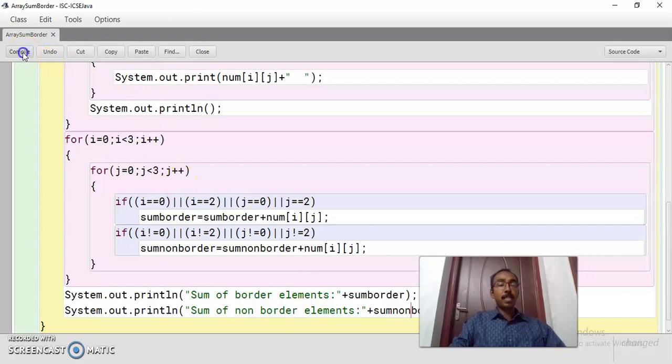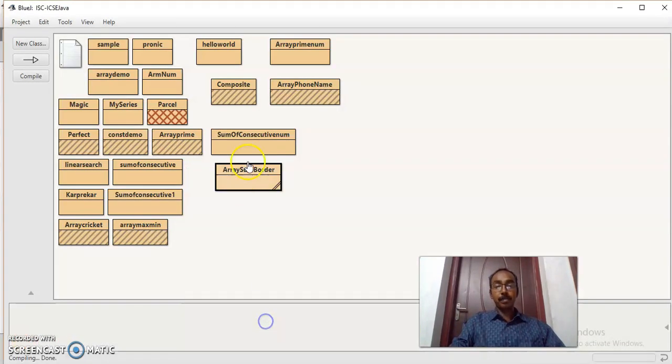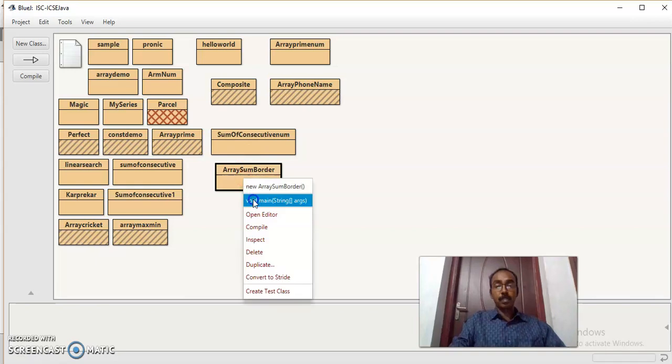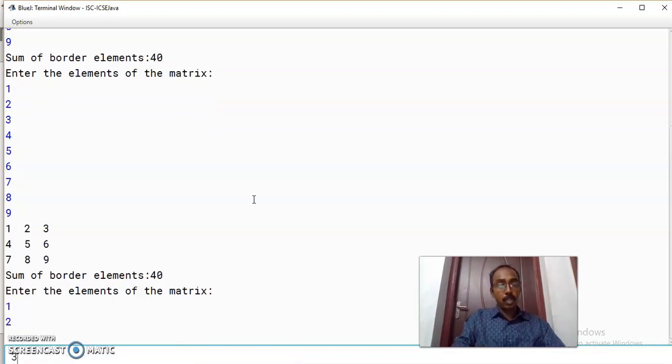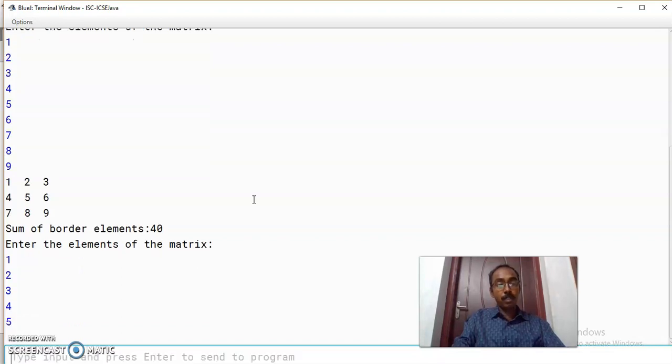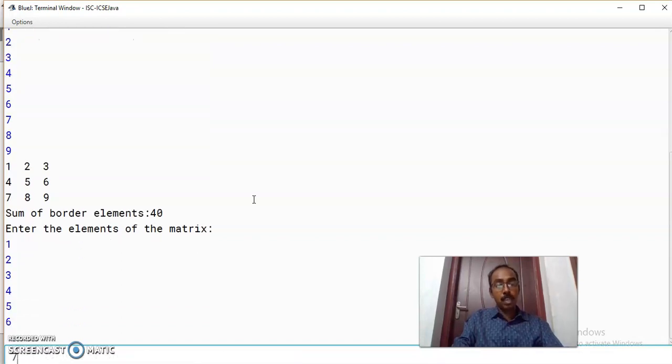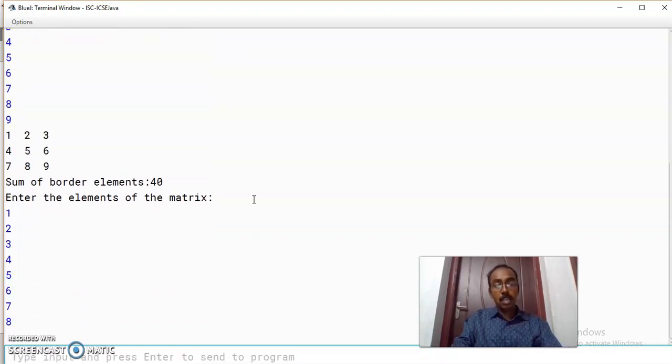So now let us compile the program, and again the program is syntax free, and let us run the program. Again, let us enter the elements 1, 2, 3, 4, 5, 6, 7, 8, 9.